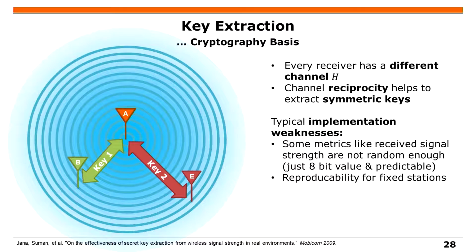But this doesn't matter if you do key extraction with the same thing. So you say channels are symmetric or reciprocal, and this means that you can generate symmetric keys out of a channel. So you have the phase and amplitude information and all the other responses that I told you about. And you can really build keys from that and use them in upper layer protocols.